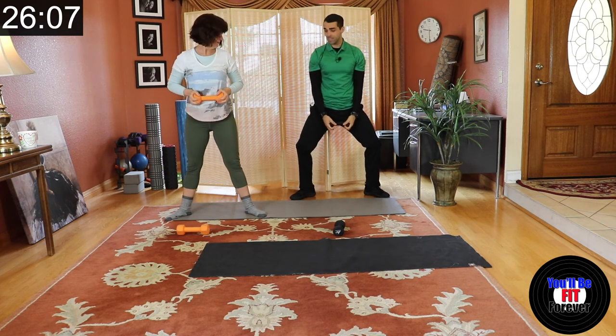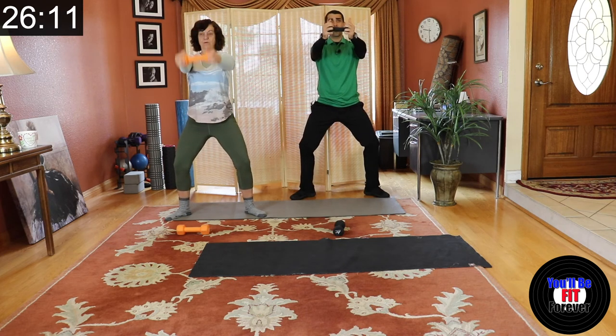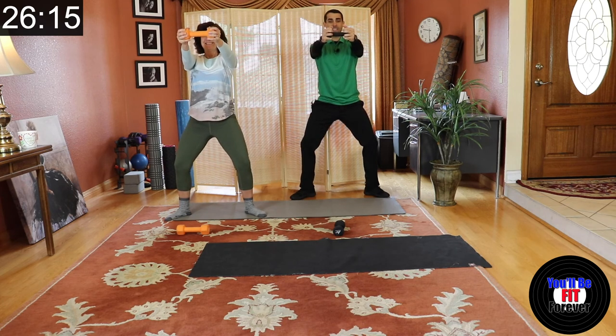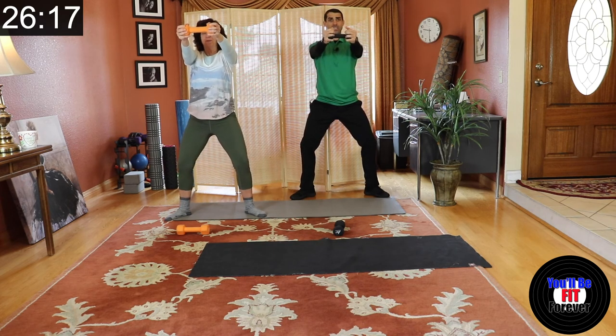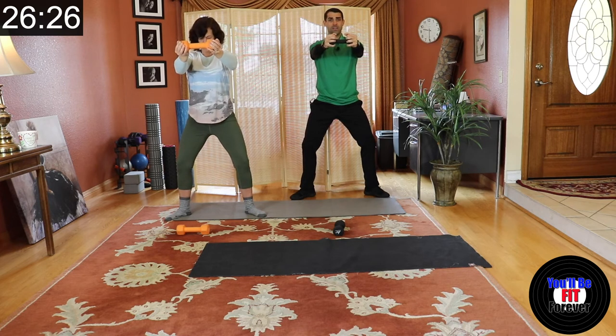Okay, I want you to keep your knees bent and bring the weight straight out in front of you, chest height. So hold it there, hold. Hold the weight out, long waist, lifting through the rib cage. Chest up, arms out, hold. All right, engage. Nice, don't lean back. Stomach in, hold it, feel the burn.